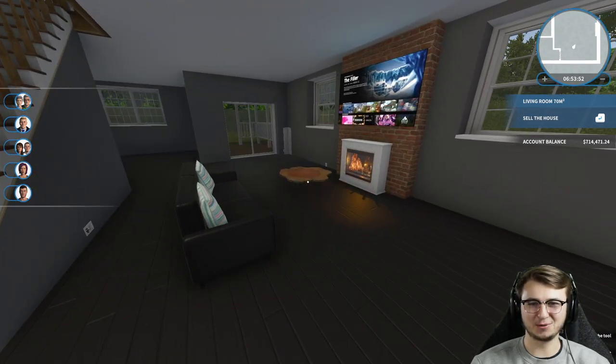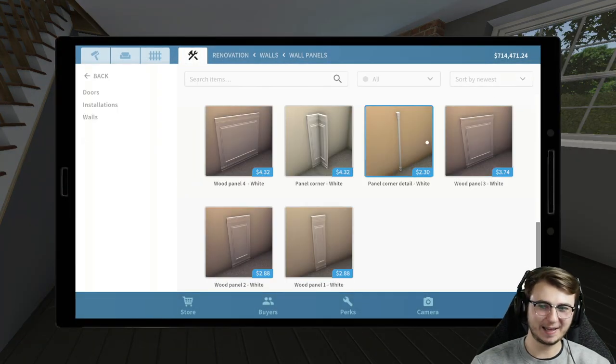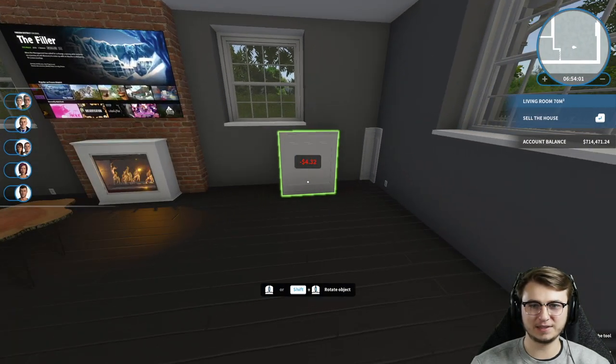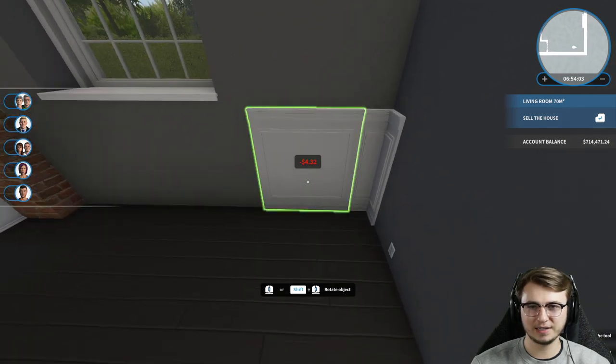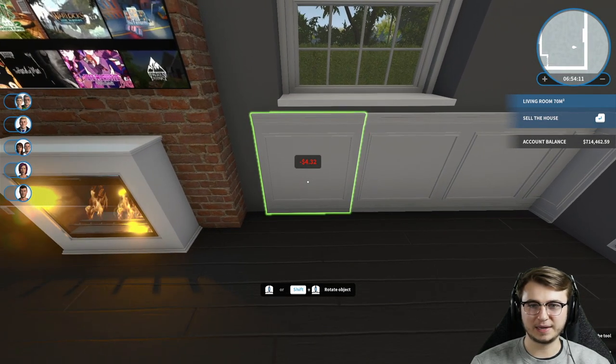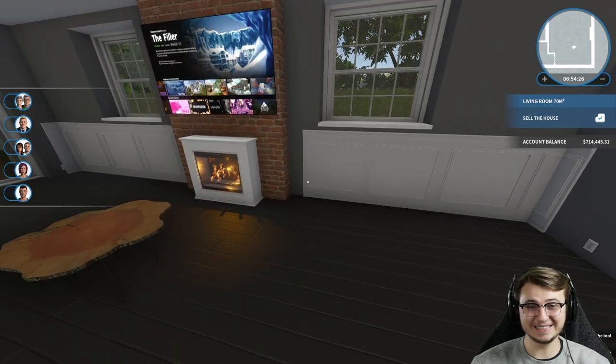I just hope we don't go through all the trouble of getting every single other piece put up, and then finally on our last piece, it's just not fitting right. Like, that would be just our luck, tell you the truth. But I'm gonna start with the sort of larger panel, and then we'll see if we need to downscale it a little bit so it'll fit better. So far, so good, dude. So far, so good. That actually looks pretty nice.